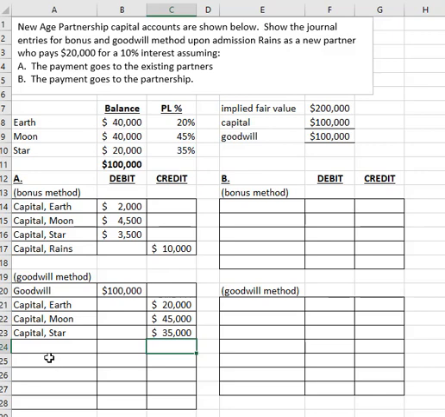Now we're going to admit the new partner, and again, but this time the Rains is getting 10% of the 200,000 because we just doubled this. We just added 100,000 to the net assets and the capital of the partnership. So now Rains is getting 20,000, and they're going to give up their pro rata share in order to populate that new partner's capital account.